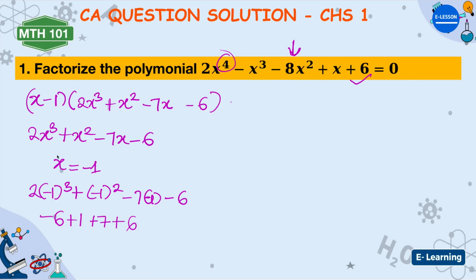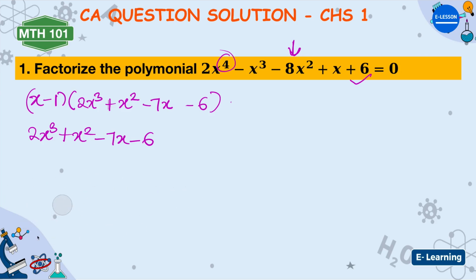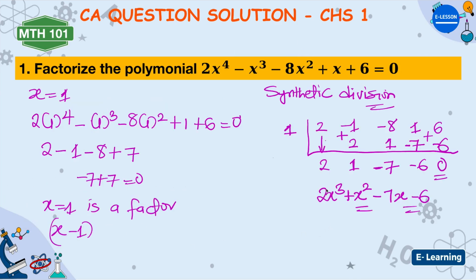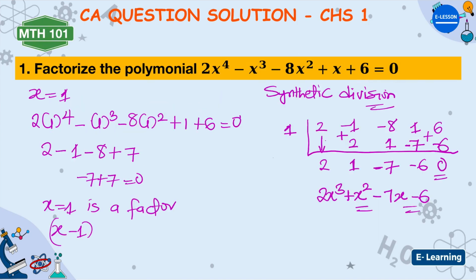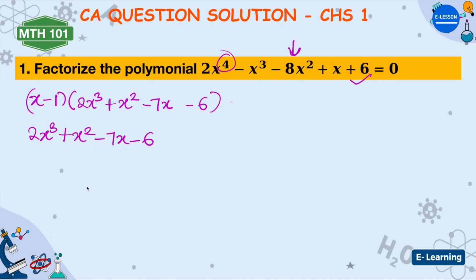Okay, let's try minus 2. Let us see what minus 2 will give to us. We are right from here now: 2s raised to the power 3 plus s squared minus 7s minus 6. All right. So let us see the next step we are going to take for this particular question. Now, the next step is, let's try possibly 2 and see if 2 will work for us.